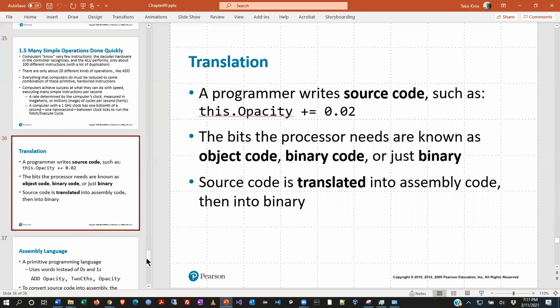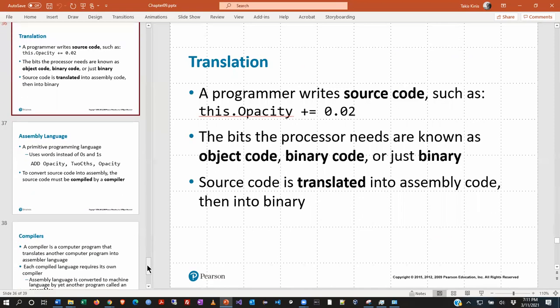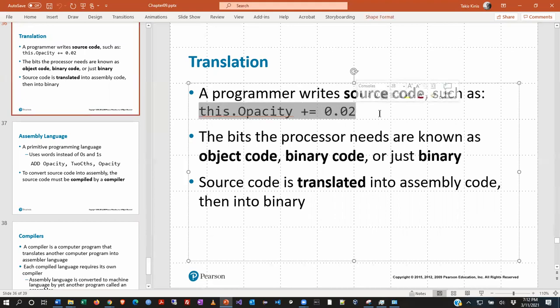But these clock cycles sometimes can be a little bit deceiving in that regard. So let's get now down to the point where we start thinking about what the programmers do. When we sit down as programmers and write code, we might write some code that might look like this, and this could be a number of different languages, most likely probably Python, or well, no, they don't use this in Python, right? They use self in Python. But it's a high-level command, still a little bit cryptic to people who aren't programmers. But for programmers, you can kind of see you're setting some sort of variable and you're adding to this variable here 0.02, a floating point number.